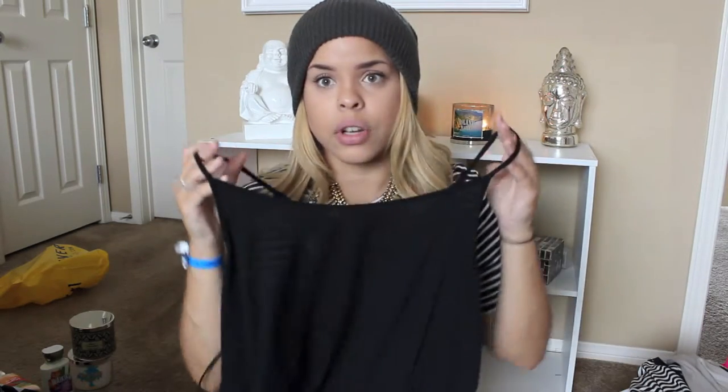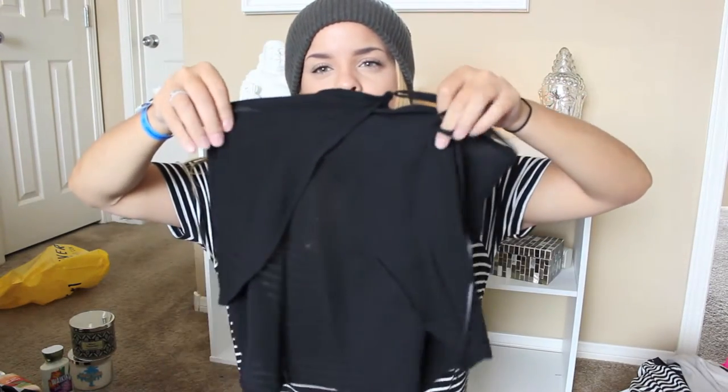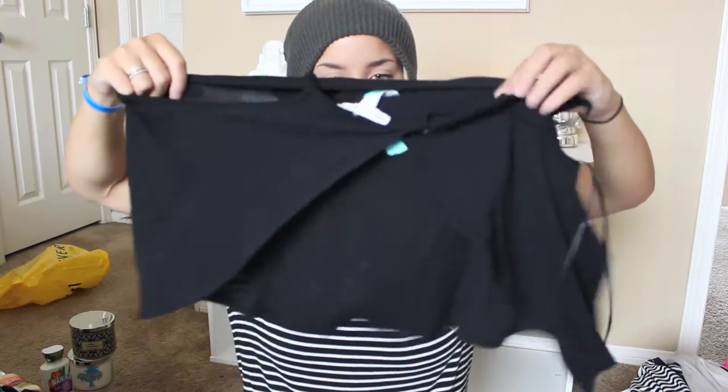The next thing I just recently got — it wasn't something I've had since December with tags on it — is this black crop top. It's like a shell opening in the back. I don't know if you can really see it; my lighting's kind of crazy in here. But it opens in the back — it's really cute — so if I'm wearing a cool bra you can kind of see it. I might wear this with those red shorts.